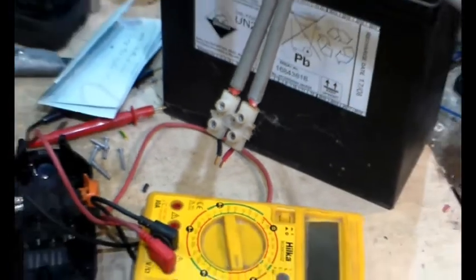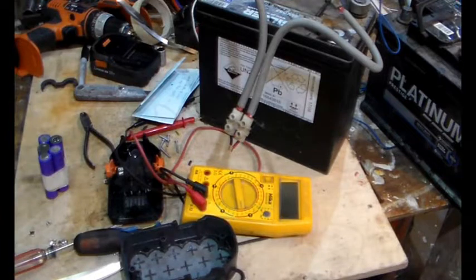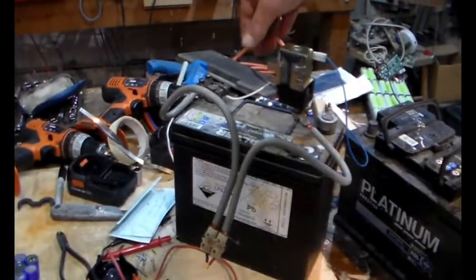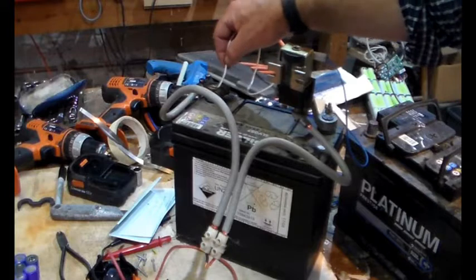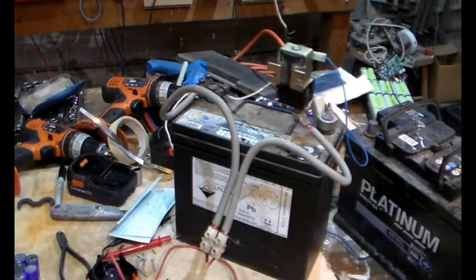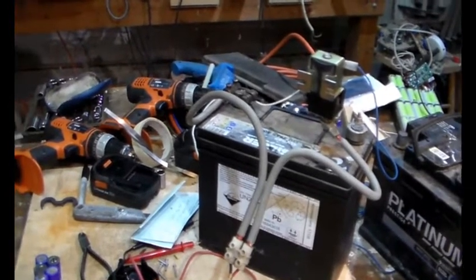So we've got a slightly smaller battery here, and the setup's the same. And what happens is I just dab this wire on there, and the solenoid connects. Okay, let's give it a go.